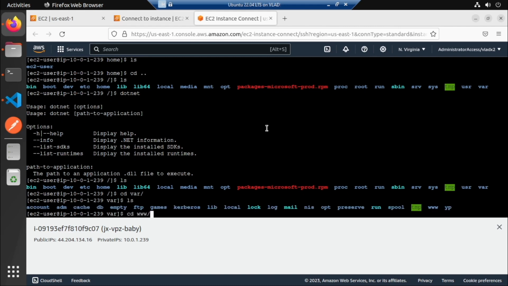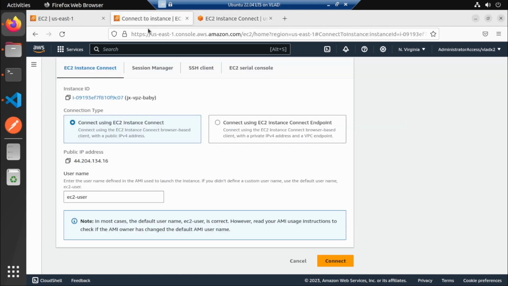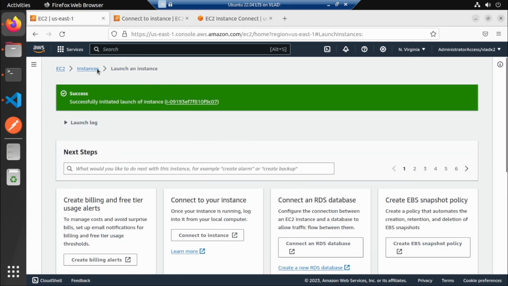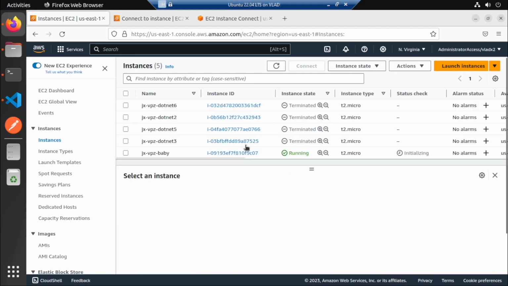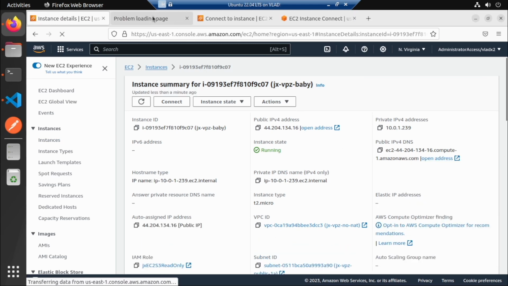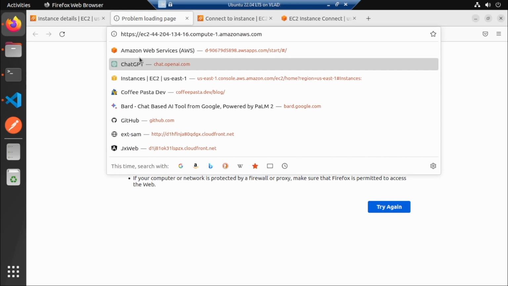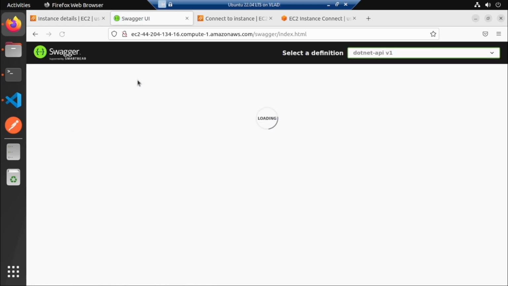Alright, so there's a www now, and then there's a .NET. And if we go here, refresh this, and then select this again, and open this up, remove that, and then let's swagger that, and voila, it's already running.